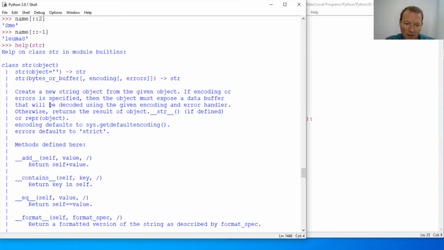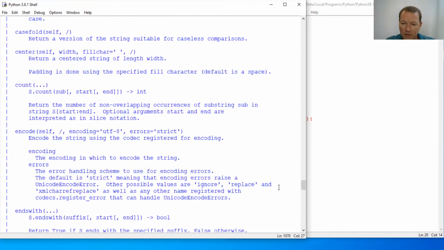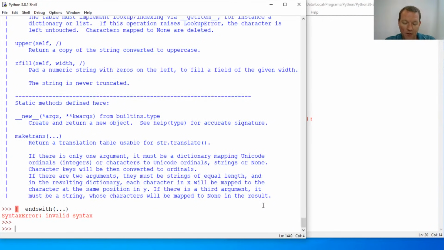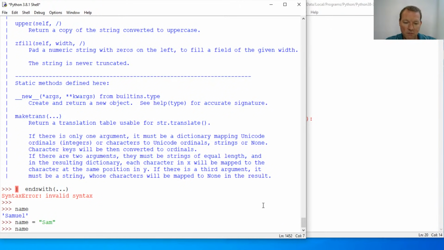All right, so let's say we got Sam, right? Name, actually let's shorten it to just Sam. So now we're going to do this in a minute.